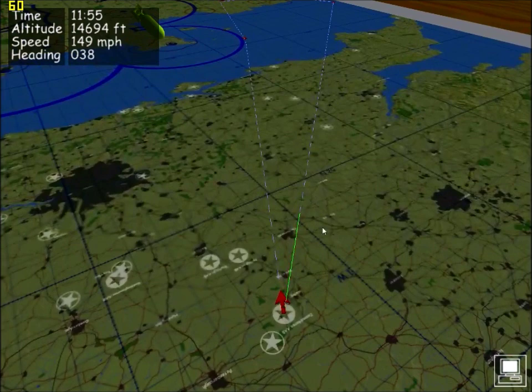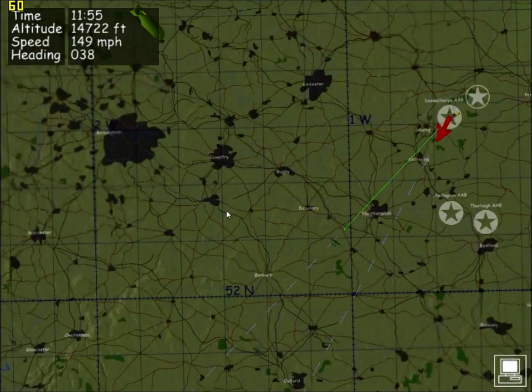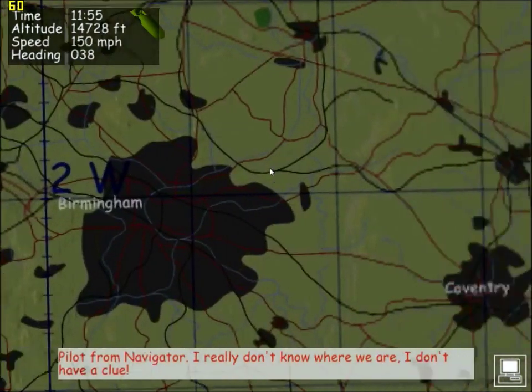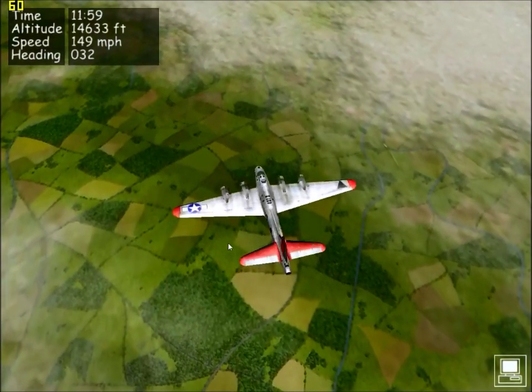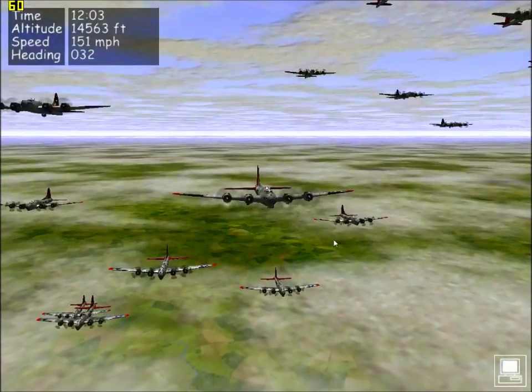Our navigator is very much lost. I think... Right, so that's London land. I think we have possibly just passed Northampton, or God forbid we are over Birmingham. Nobody wants to be over Birmingham. I have no idea where we are. Oh great, I sound like the navigator now. At this stage, are we over Edinburgh? And this is it. This is the descent phase.